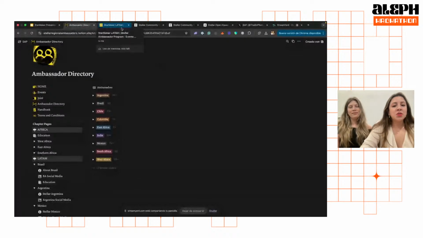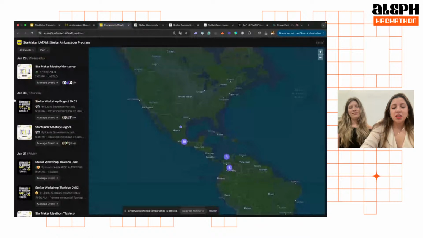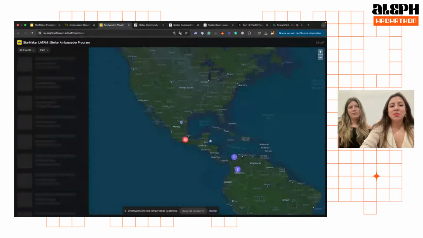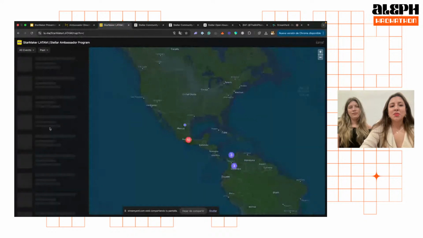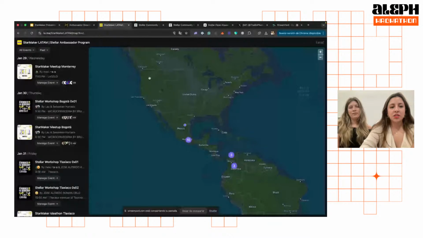And I just want to show you this interactive map that shows some of the events that we have had so far. If you see, we're basically committed to the goal to go all over these countries. So what about Danny, if you tell us more about what we are doing here, so that people can have more context about it?